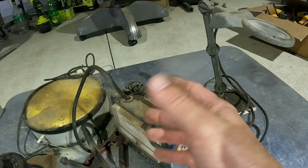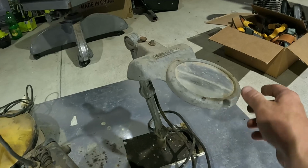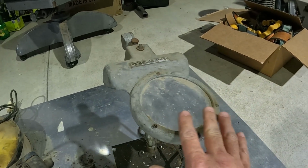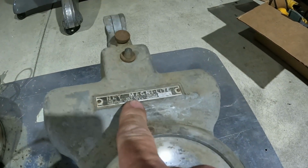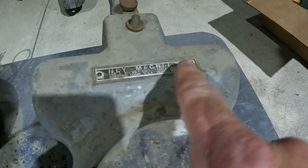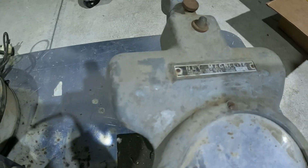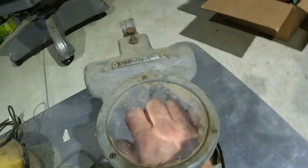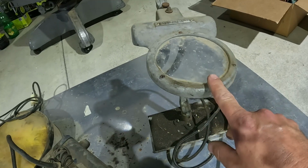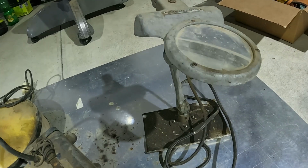I use glasses, as you guys can tell, so I love my magnification and I love stuff like that. So I saw this desktop magnifying glass. It is a NEY Magnilite. It's serial number 960, so they didn't make very many of them. And it's got like an old fluorescent little bulb on the bottom. So I grabbed that. That's pretty awesome. Metal, glass, good quality.